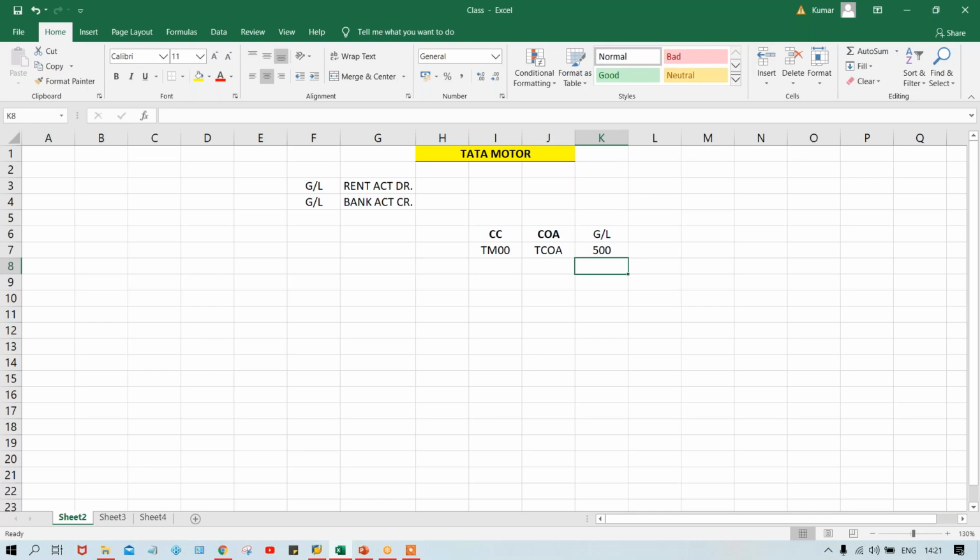Why? Because if you talk about the steps, the first step, you have to create the chart of account. Second step, you have to assign this chart of account to your company code, and then you create your GL account against your chart of account.